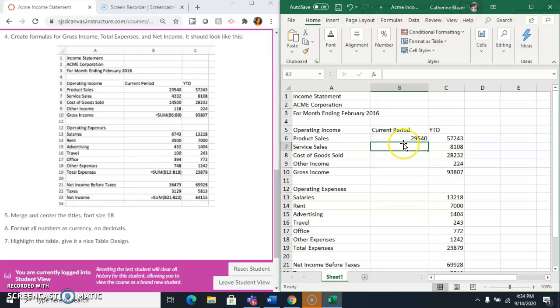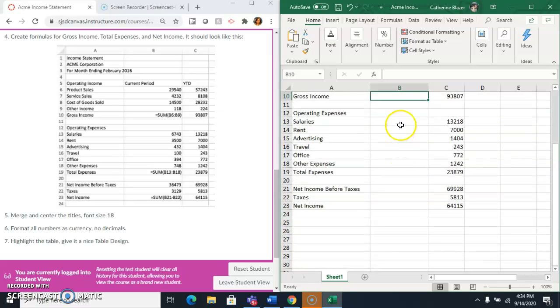Notice that I'm not putting any dollar bill signs. I'm going to show you how to format that in a little bit later. Right now I'm just getting the numbers in. And I'm just typing in those numbers and then clicking Enter, and it automatically puts me down to the next item. Now you'll notice here I've got some funny looking thing, that formula. Leave that blank. We're going to do that next.